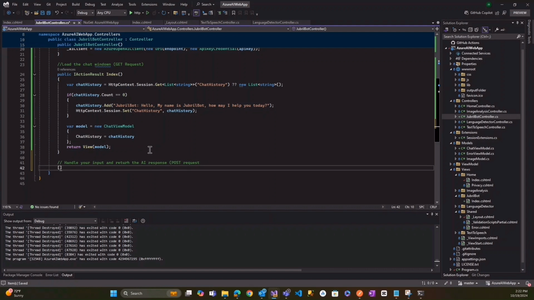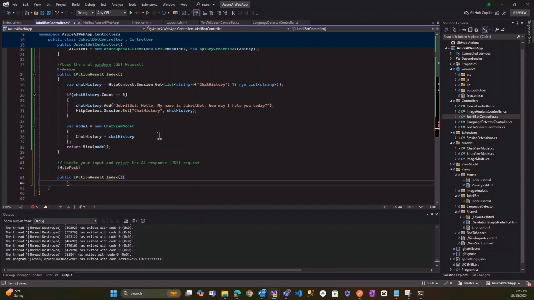So let's put an annotation there for post, HTTP post actually. All right, so in this post method now, I'll be creating another session for the chat history like I did here, because I want to grab the same chat history.